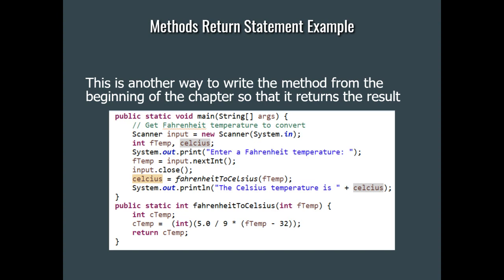So that's another way to handle that initial question of conversions. And like I say, this is a bit better because you can pass it a number, it passes you back the Celsius conversion, and you could then use that in further calculations of something else. Whereas in the first example, the method itself asked you for the temperature and printed the conversion, which is not flexible. I couldn't then reuse that calculated value.